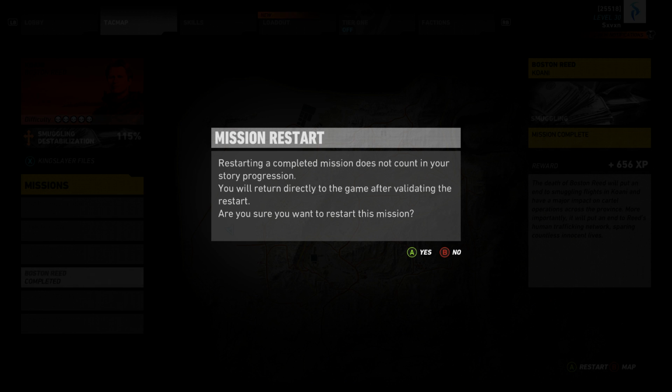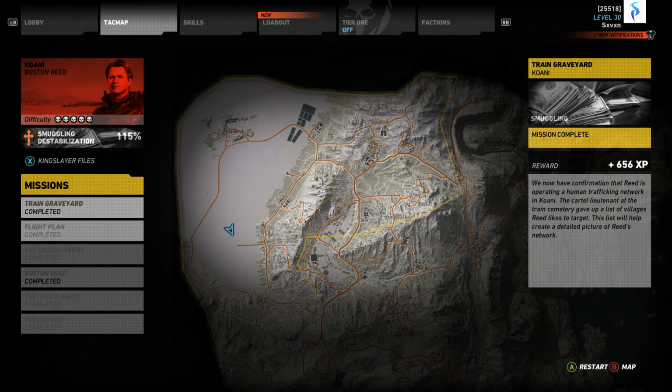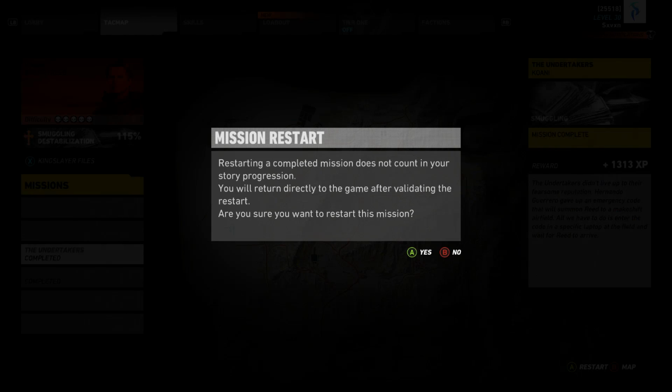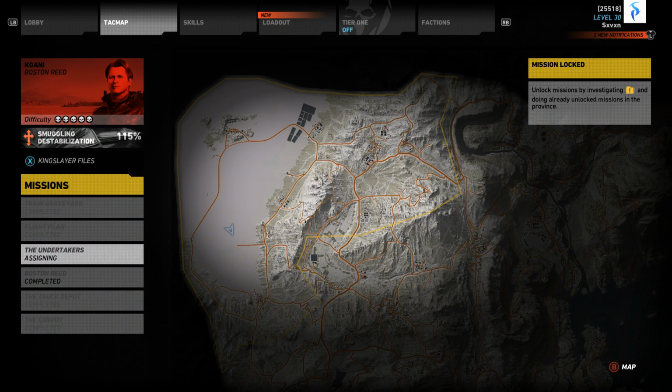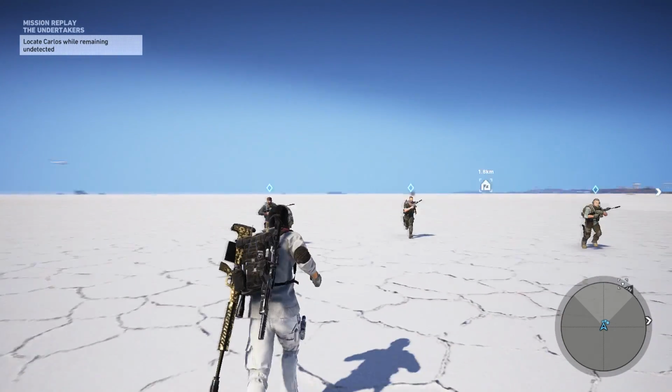Once you do a mission, if you try and replay it over and over again, you'll see that the XP drops down. So the boss and read I'd already played it. Compared to some of the other missions I'd already done, the XP was a lot lower on the boss and read. So for example, I take up this mission here, which is the Undertakers, and it was going to give me 1,313 compared to like 600 XP for my tiers.